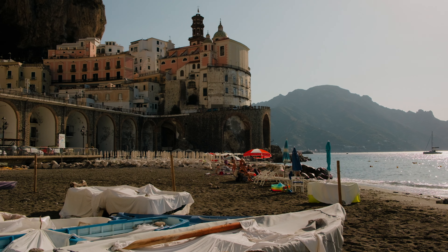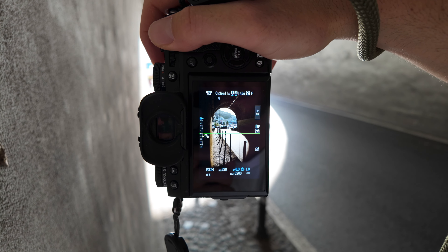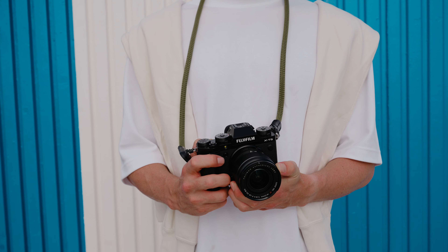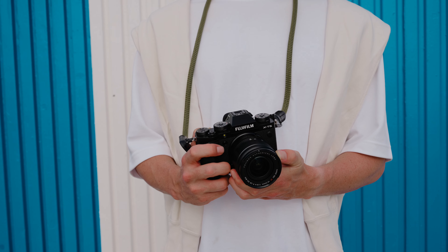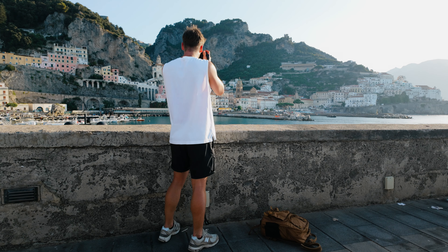Welcome to the Amalfi Coast here in Italy. To test the theory that 28mm and 50mm is the best travel combination, I'm going to go out and shoot on one lens. I'm traveling pretty light here in Italy, so I'm just going to use the 18-55mm from Fuji — which is a kit lens — but I'm only going to use the full frame field of view of 28 and 50mm. It's going to be a great test because I can shoot at 35 and 85 too, so it'll be interesting to see how tempted I am to use those since I have them. I don't have that creative limitation like I do on prime lenses.